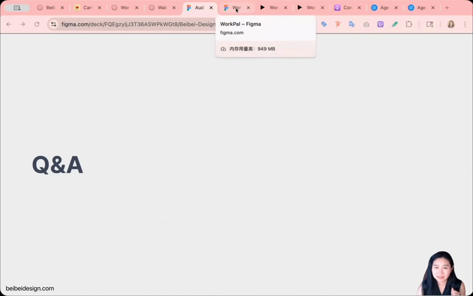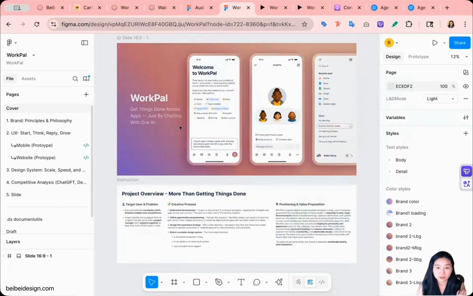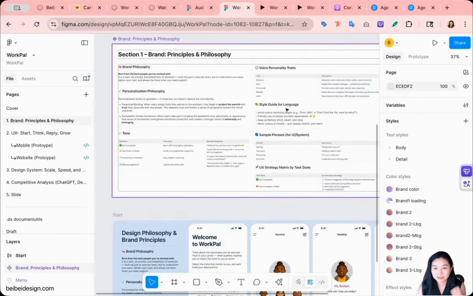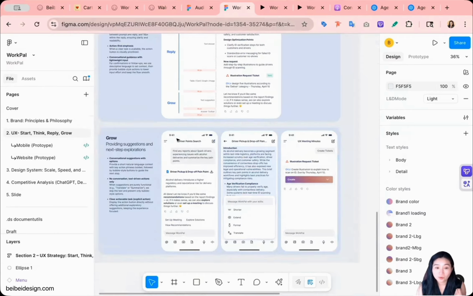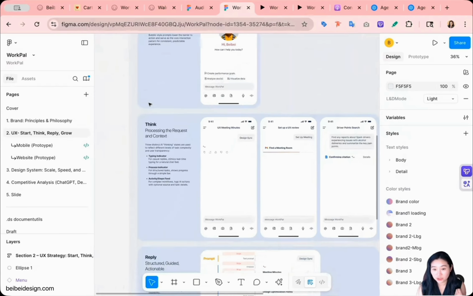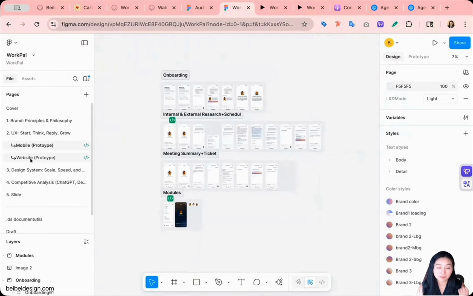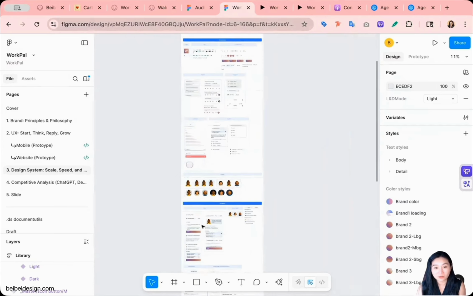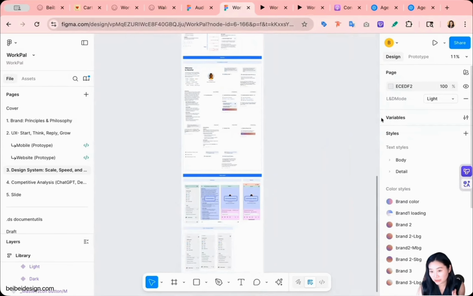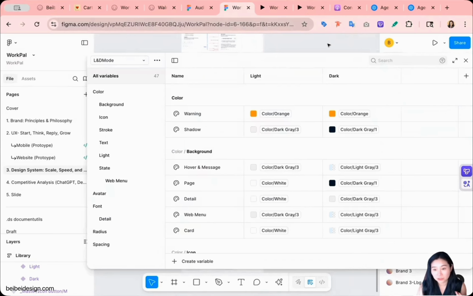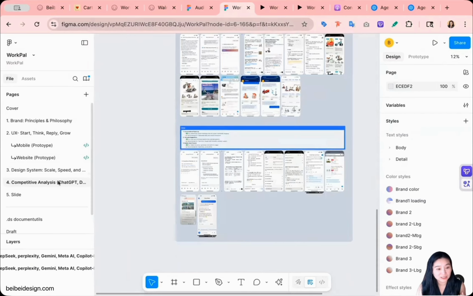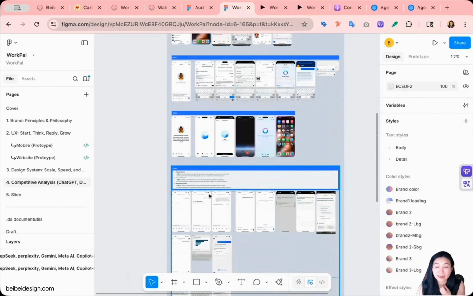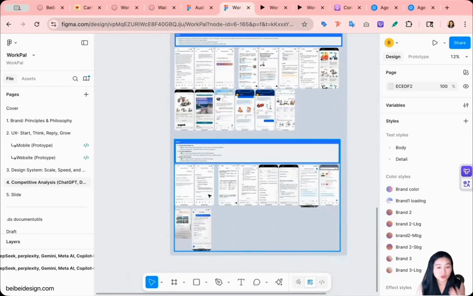Additionally, I will share the whole Figma document in this post, so you will know the design principles, the style guide, all the key moments, and the design strategies behind it. You can also look at the prototype across mobile and website to see how it works, and the design assets, like the visual libraries and the components we have here. Or if you're interested, you can look at the variables and tokens we used. And if you're interested in competitor analysis, I put all the top players' key moments here with my notes. You can compare how all those apps do it with different strategic approaches.